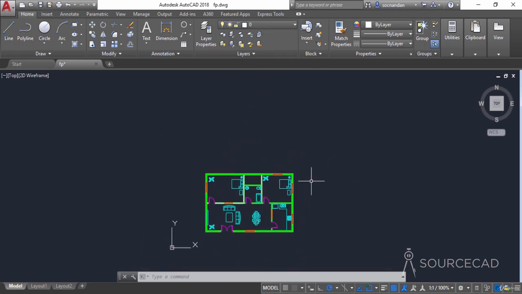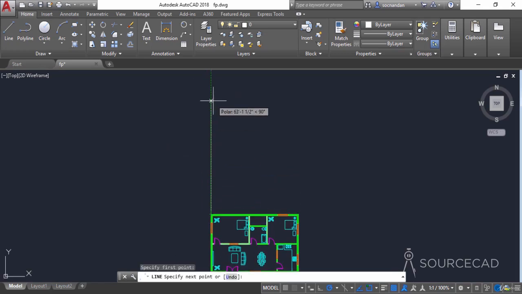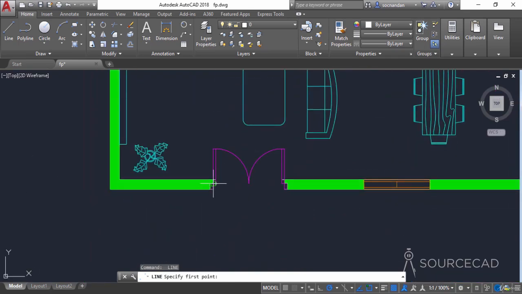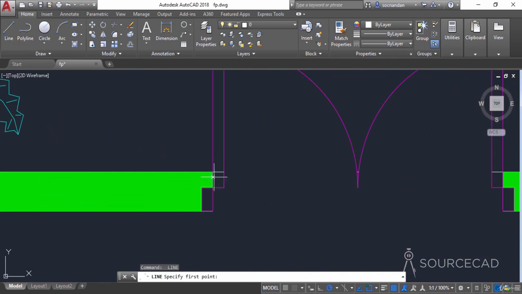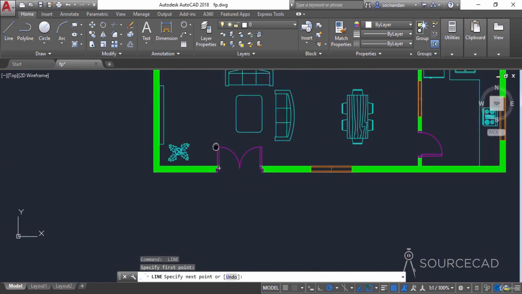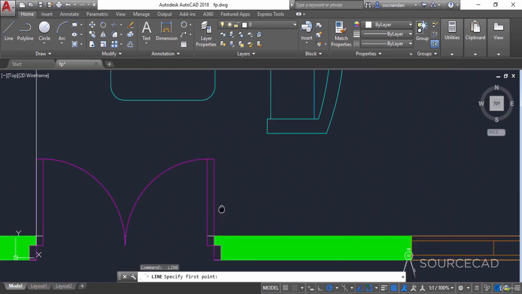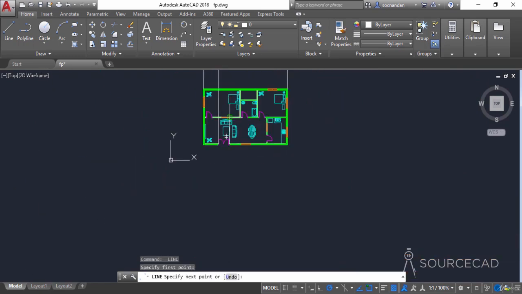Now we can take the reference of these drawings, actually this floor plan, to make the proper lines, and I'll start with this line tool, and I'll click on this endpoint and I'll now make a line approximately of this length. Now press enter to repeat the line tool, make it again, press enter again, and now take the reference of this line. In this case you can see that I'm taking the reference of this line, which is the end point of the door. Okay, and I'll once again make this line of this length, press enter to repeat it, take the reference of this second point here, and again make it.